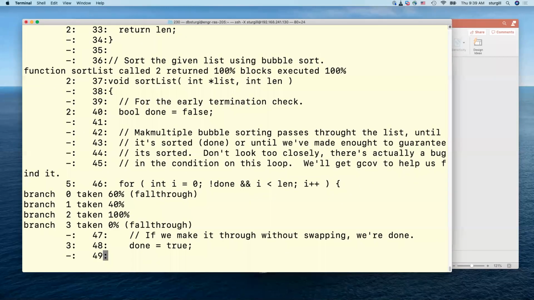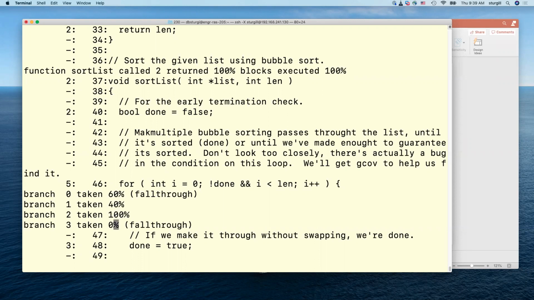So this conditional got a chance to go either way when it got executed. Right here is a more complicated conditional. This is essentially our outer loop in our bubble sort. It's the piece of code that tries to keep running bubble sort until either we've run it enough times to guarantee our list is sorted, or that early termination condition: we ran it and we never actually had to exchange 2 values, so we can stop at this point without running additional passes through the list.